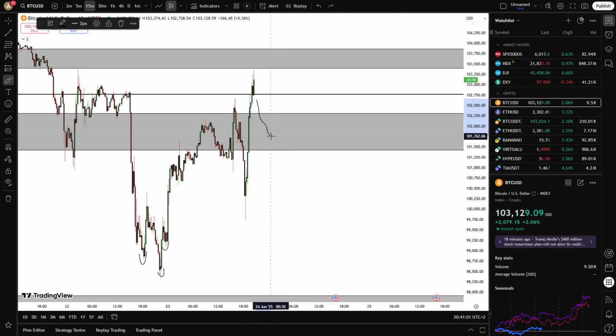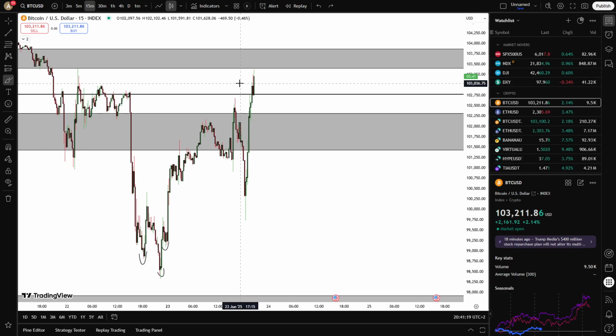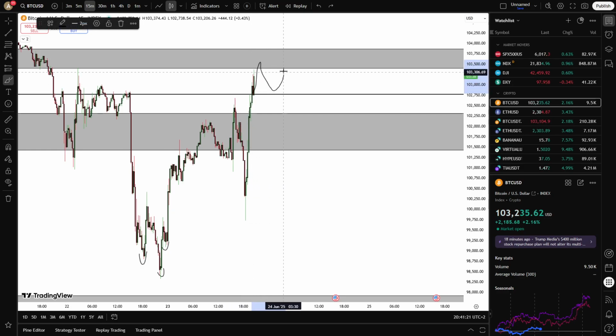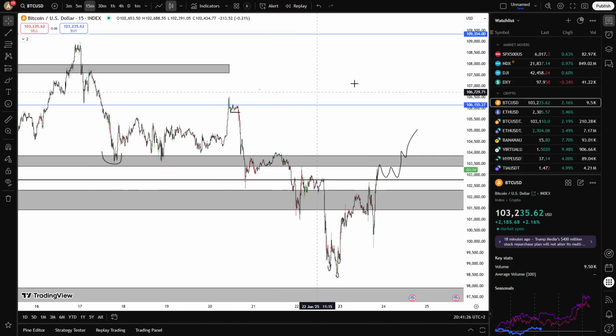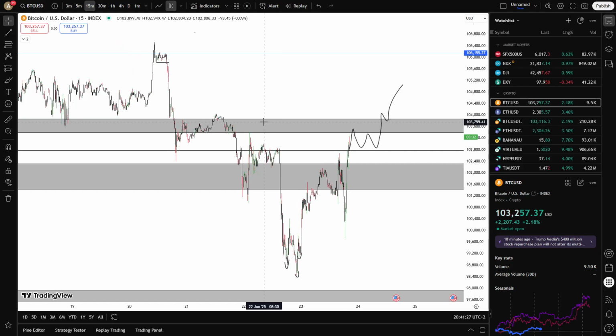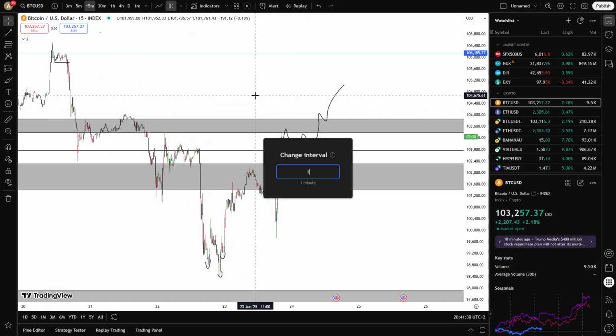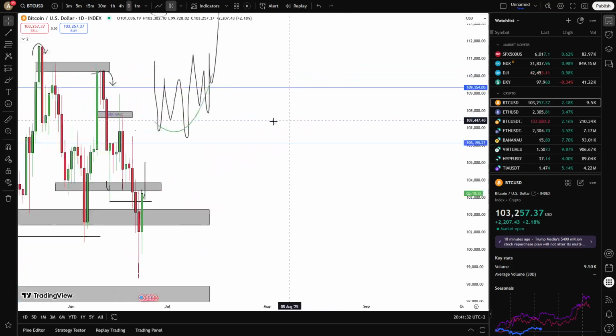If we find acceptance back below this, and then specifically this part, I do think we should trade towards the downside, only in the case of breaking below this, creating a lower high. This does not seem like the likely case. I do think we just either compress and later just break up further. So in the case of breaking up, what level should we be looking at? For that, we will be going onto the daily.